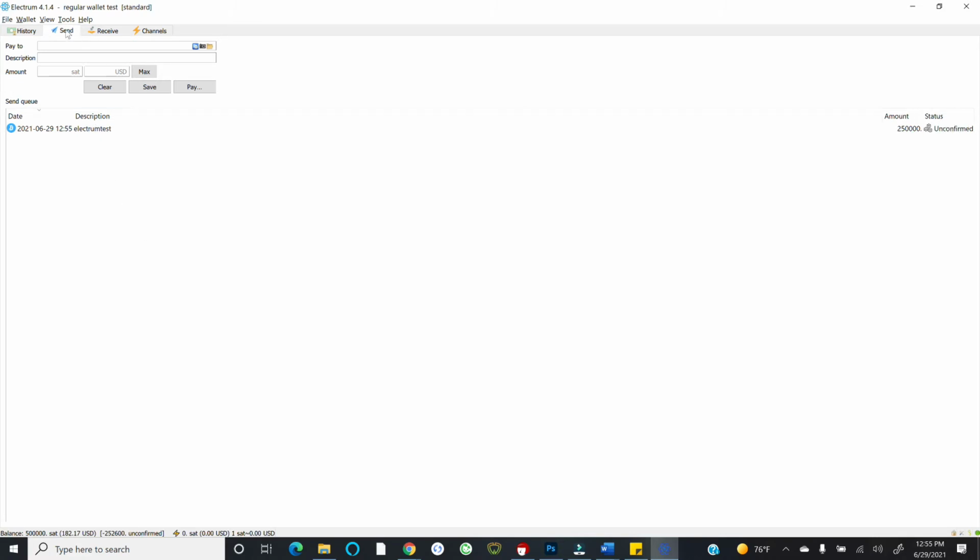By the way, you do also have some handy features all on the top. If you go into the Tools menu, you'll actually see this Pay to Many option. So when you're sending Bitcoin, you can send to multiple recipients and potentially save on transaction fees if that's what you wish to do. You can load in a transaction from a file. So again, this could be a partially signed Bitcoin transaction with something like a Coldcard. Number of different options here as well.